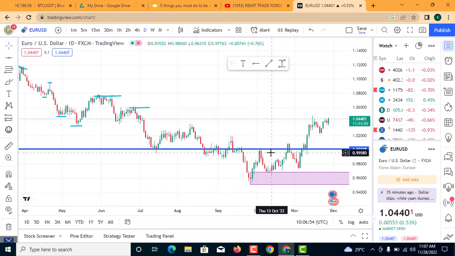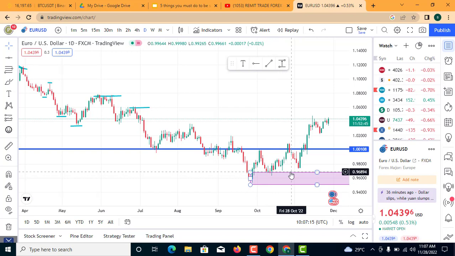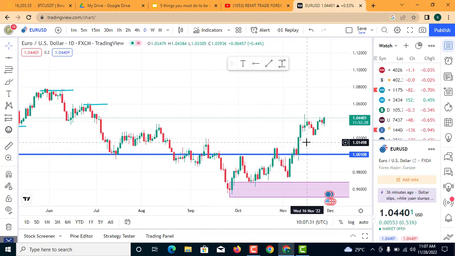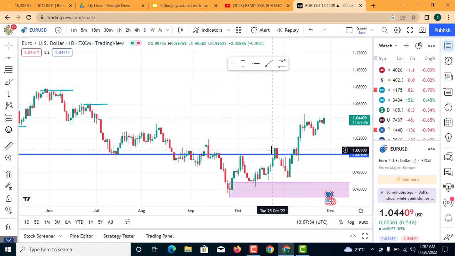So you must know how to identify them, and one of the ways to identify key resistance and support levels is to take note of when the market touches twice, at least 2 touches at a very particular level. It means that that very point is important. Another one is where you see a big candle breakout. Let's say for example, in this area we have this very support turn resistance here, resistance here. But if you look at this candle, the breakout happened at this very point, and this candle is significantly huge. Okay, this means that this very point is very strong.